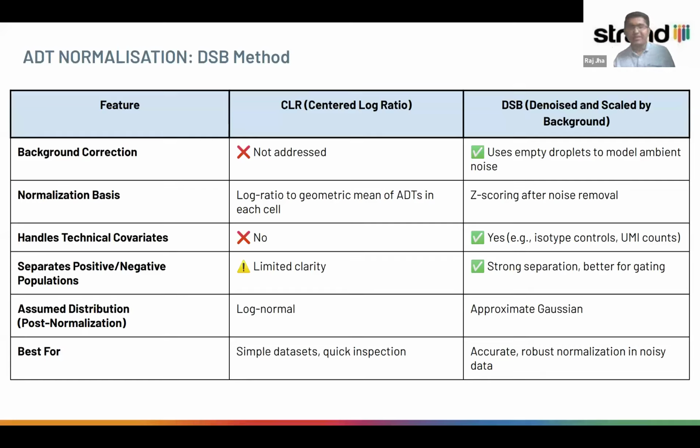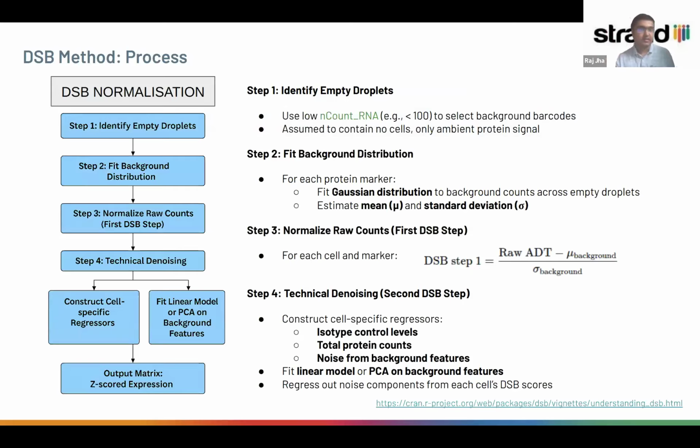Does that mean we never use CLR? No, CLR is a very basic method. It comes with Seurat. Once you install it, it will be there. It is very much for simple data sets in which you want to do a quick inspection, look at the data, and understand a broad overview of the data. Use CLR by all means. However, if you have thousands and tens of thousands of data points, it would be better to use DSB. What is DSB? DSB is denoised and scaled by background. Now we'll see how DSB is better than CLR.